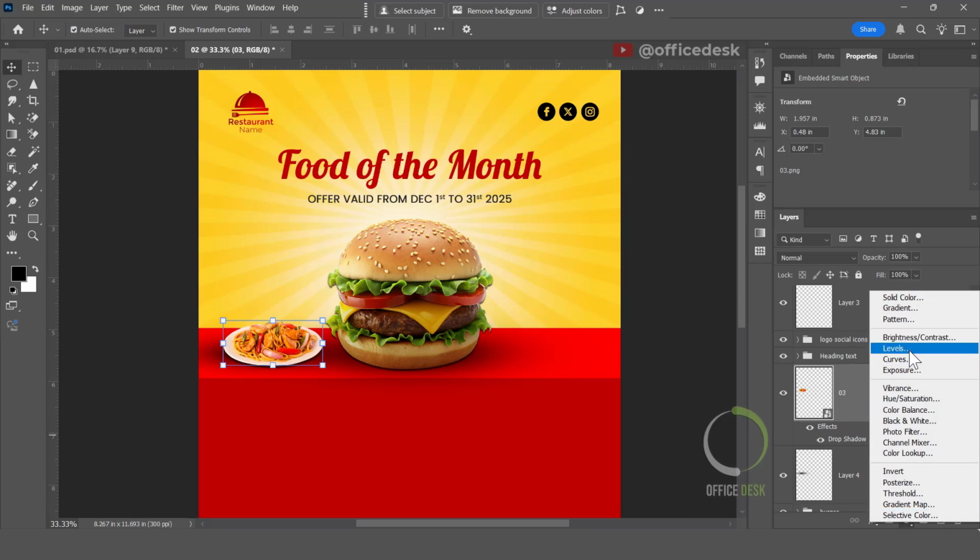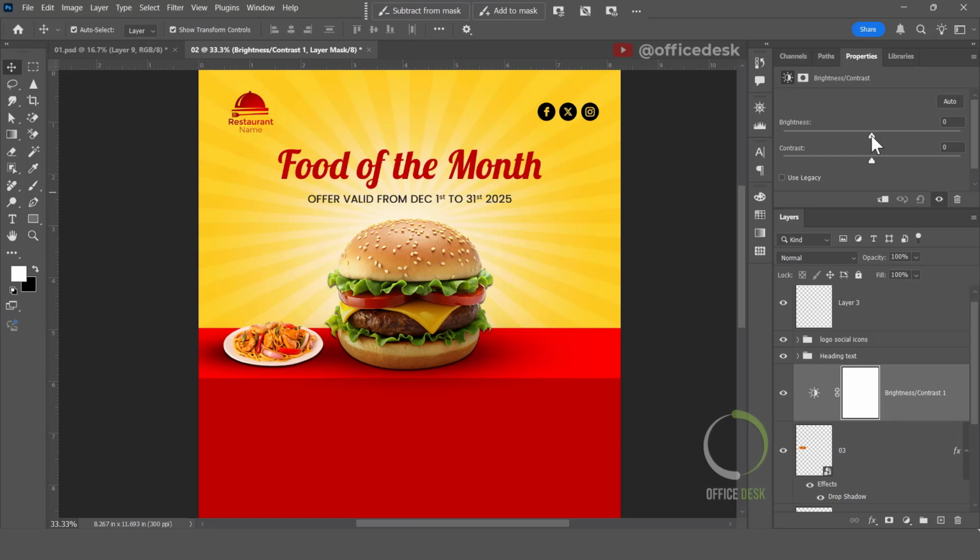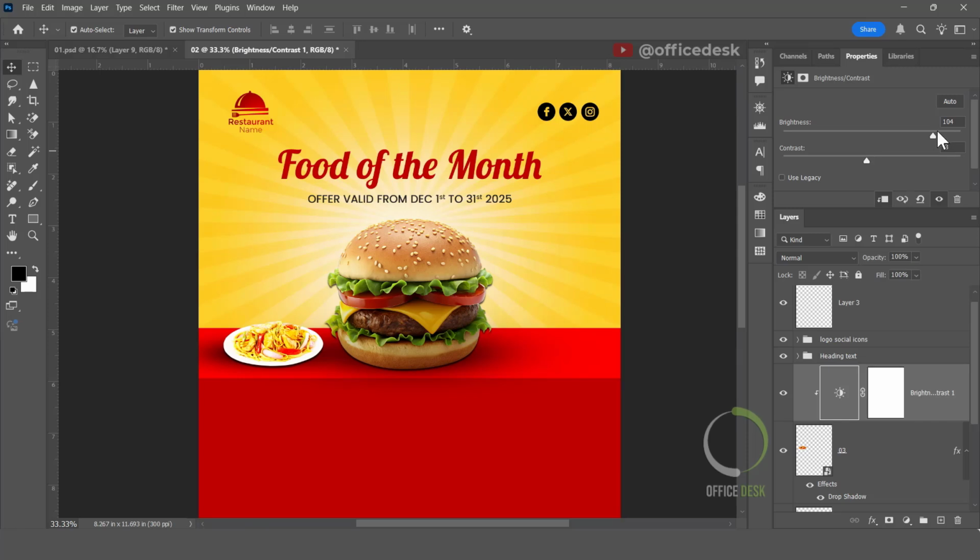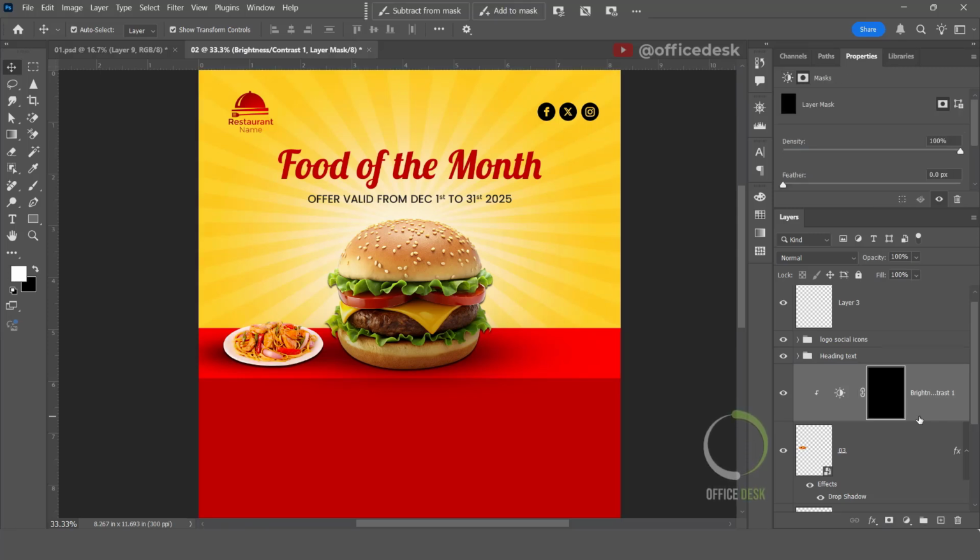Next, I'll add a brightness and contrast adjustment layer to highlight the edges of the image. Press Ctrl+I to invert the mask.